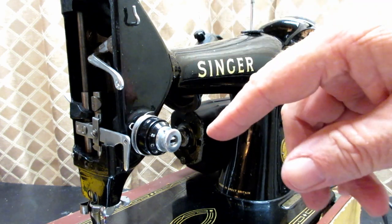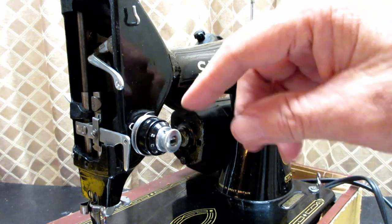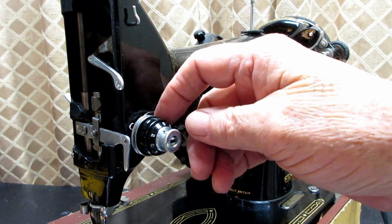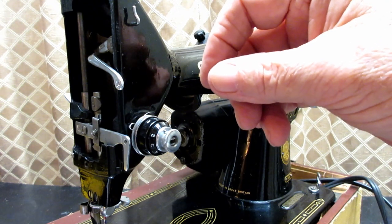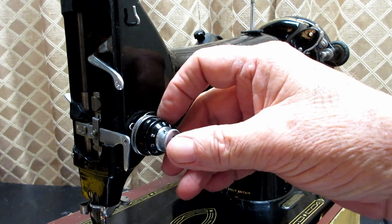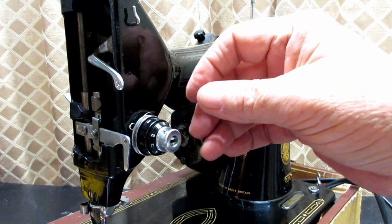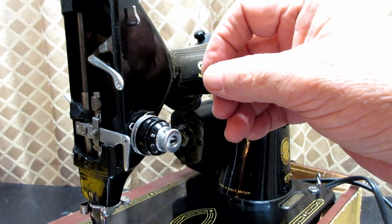And you don't need a number 50 mercerized cotton. You can set your tension with the thread that you will be using on your project, right? That's probably the best, because then you'll be setting the tension for the exact thread that you're using.